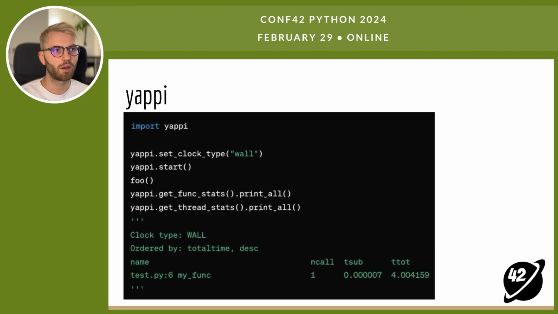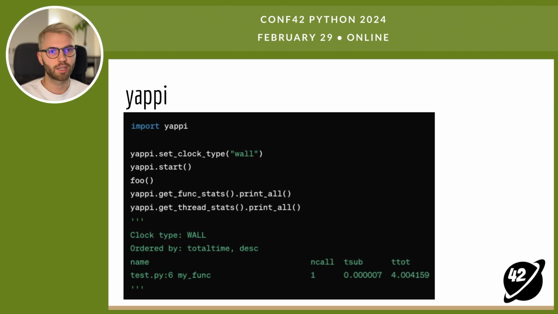Here is an example of the basic usage of Yappi, where foo is a function you want to profile. It can be a class method or anything sophisticated. The best thing is that you will see all of the functions and all of the files that are called when this function is executed. Let's go over some basic things when it comes down to Yappi. First of all, let's understand the difference between the times that you can use.